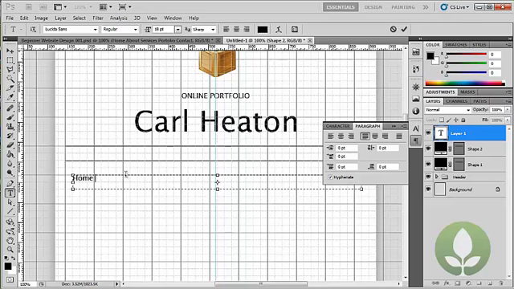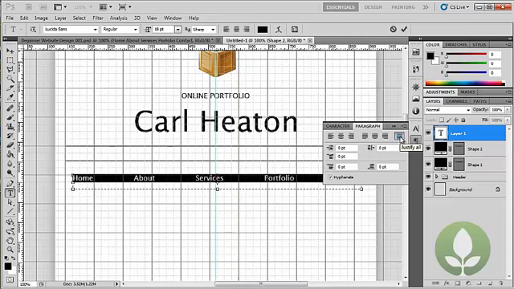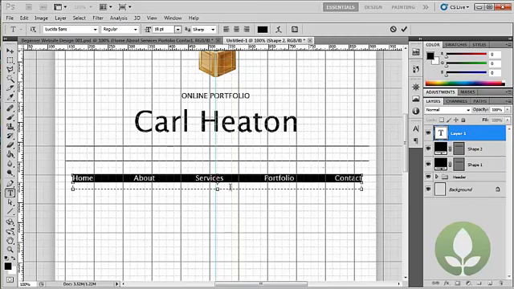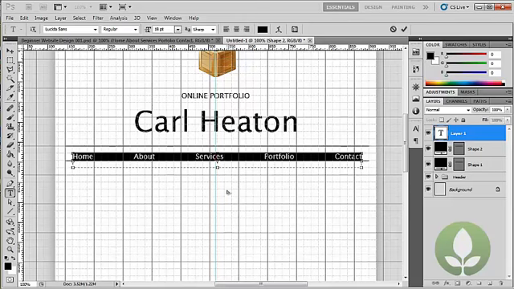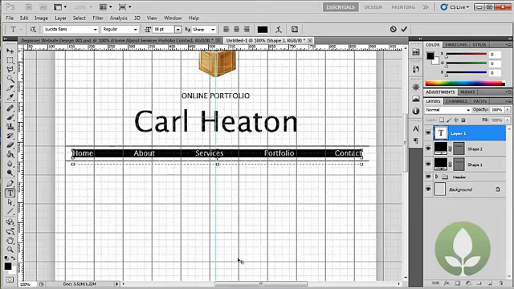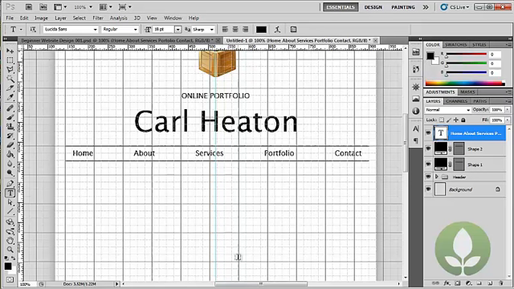If I click next to Home again, inside the box, not outside, I can do About, Services, Portfolio, and lastly Contact. Now I want these to be equally spaced across the line. So again, Control and A to select all, or you can click and drag, and then select Justify All, and there you go, it moves perfectly. I'm just going to hide that, click and drag, not inside but away, and move that up right into the middle. Perfect. Control and Enter, and there is my navigation.